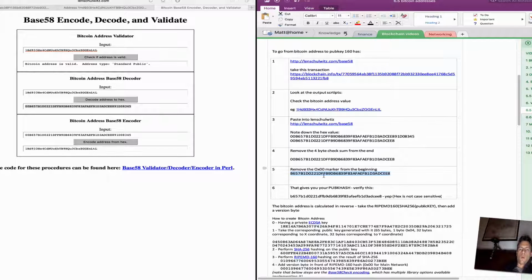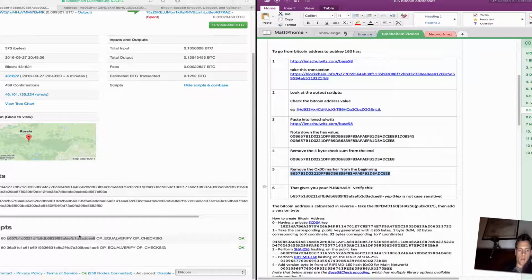And then let's see whether this is indeed our public key hash that is in that corresponding Bitcoin transaction. So we're comparing this value and this value, and we see, okay, B657B1D00, B657BD0221. Yeah, so the front is correct, and you can see DC EE8 on the end. So these two numbers are the same. What we've shown is basically the process in reverse. I've shown you step by step how to go from the public key hash to the actual Bitcoin address, which includes the checksum, which enables error detection when people read and copy and paste their Bitcoin addresses to each other.